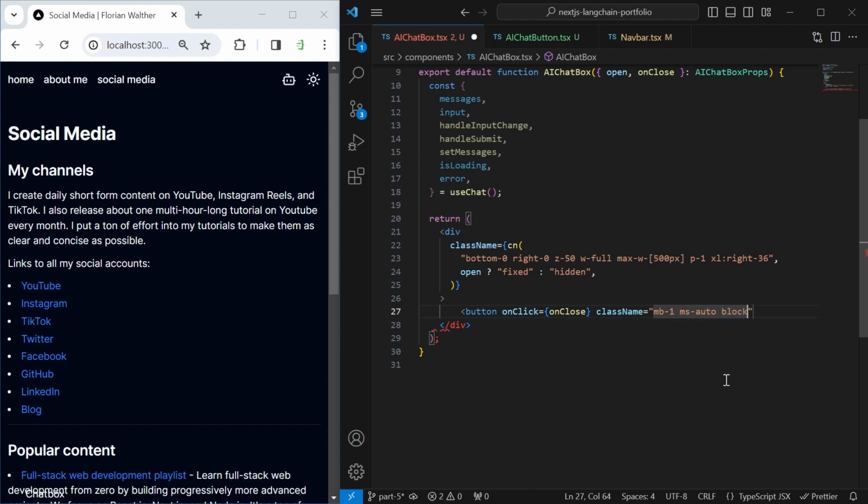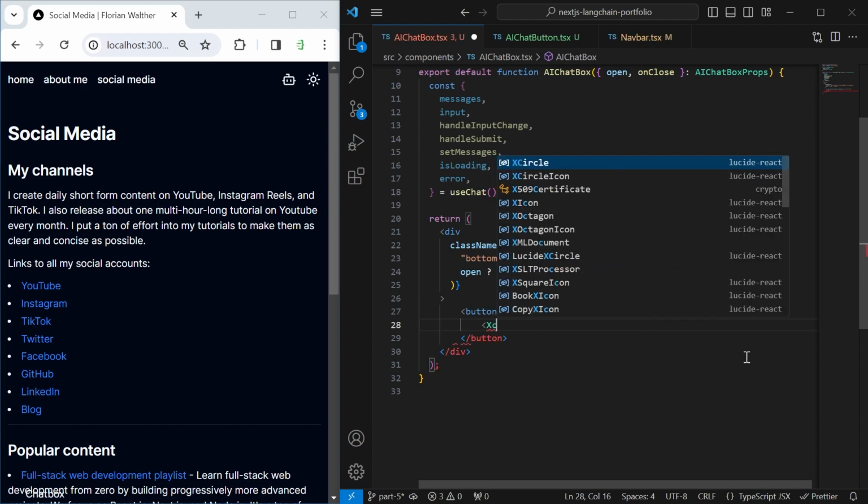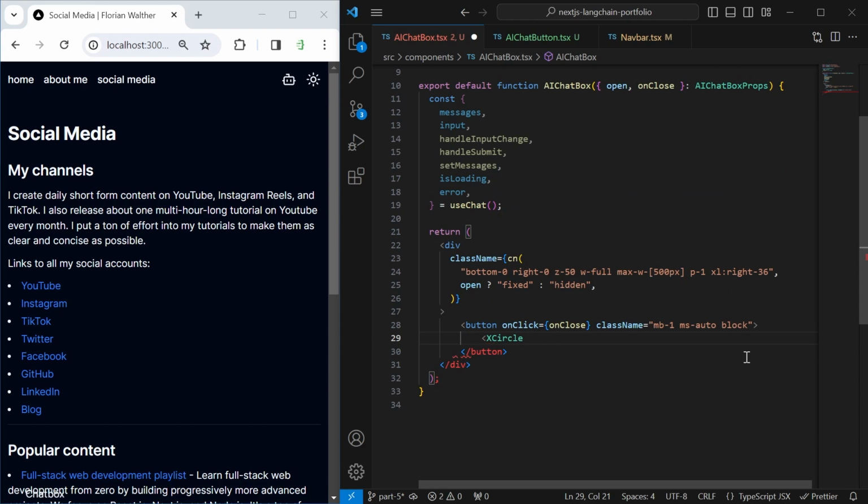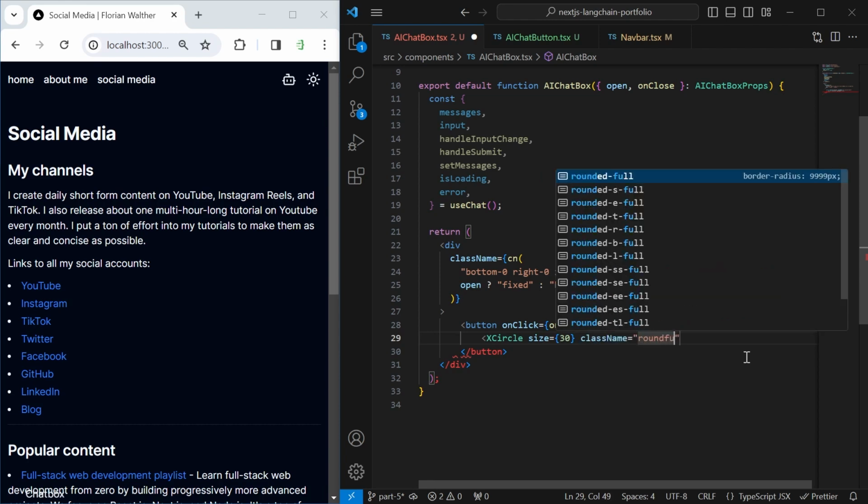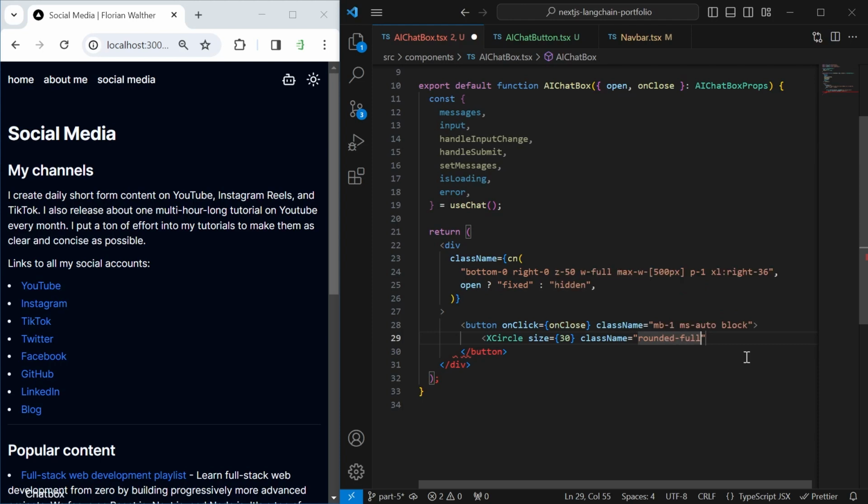And we set display to block. We close this button tag, and in here we put an icon, XCircle from lucide-react. We set the size to 30, and we style this as well. We make this a circle with rounded-full, and we set the background to bg-background. Let's save this, and there is our close button.